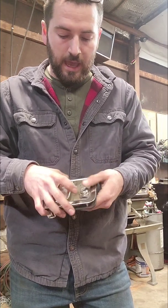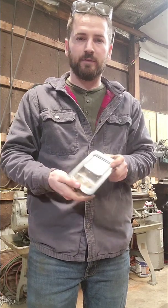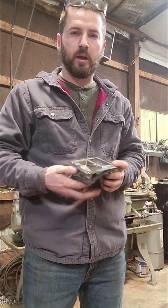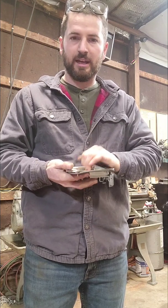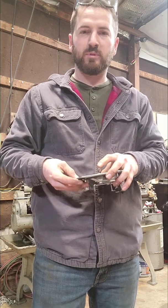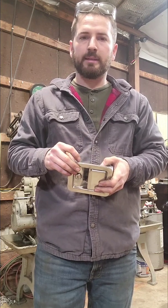So anyway, I considered putting these even on the top, but the problem with that is rain, snow, ice, all that stuff. You've got this pocket for it to build up in, and if you need to get your hand in there to open it up, that's really not going to happen with the ice. Mainly the winter time is going to be a pain in the butt. That, and you just have stagnant water that would always sit right there. I didn't like that, so then I thought, well, I'll do T-handles, and T-handles would be a good way to go. Also, they would look nice.